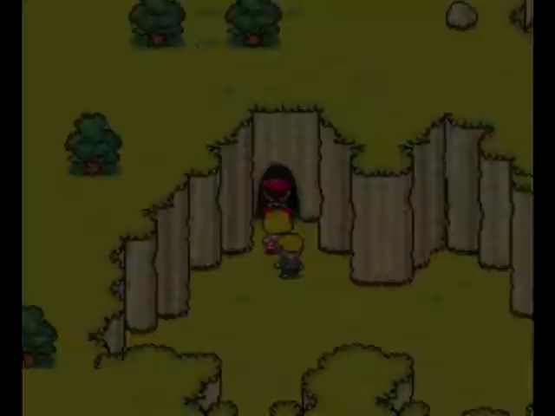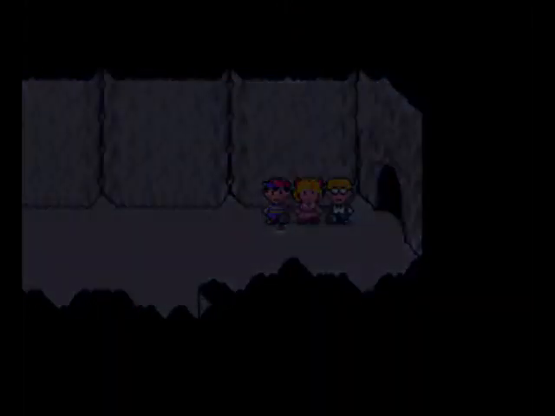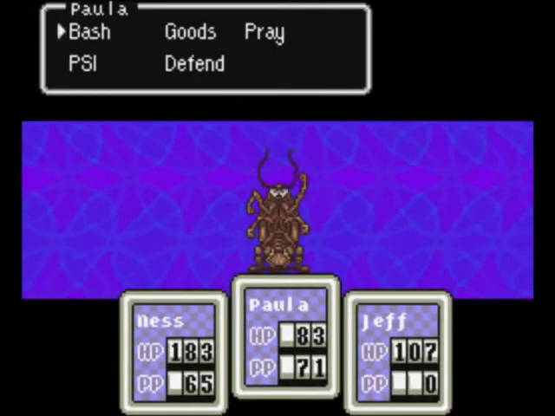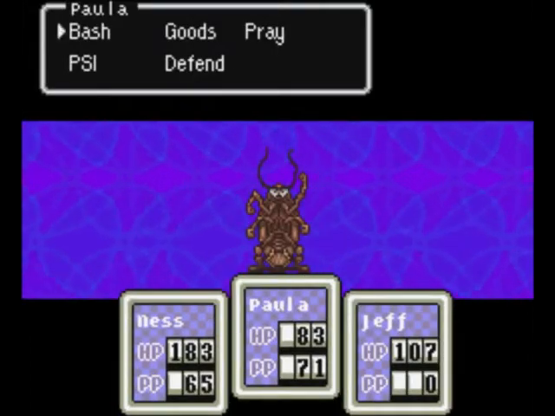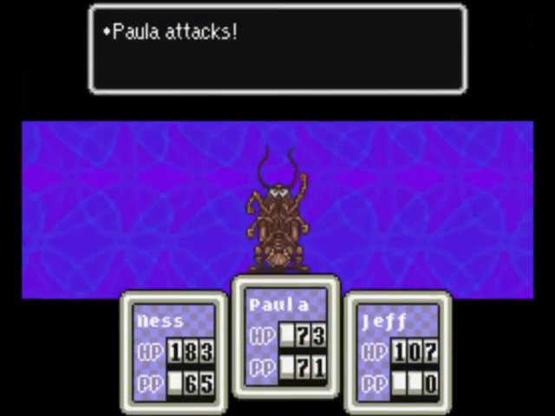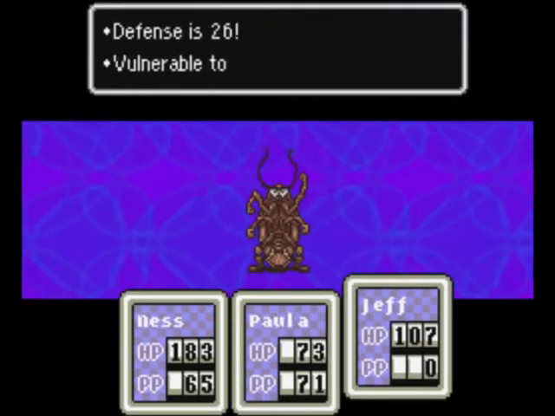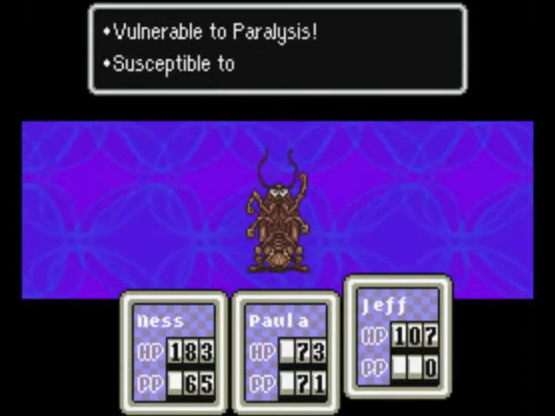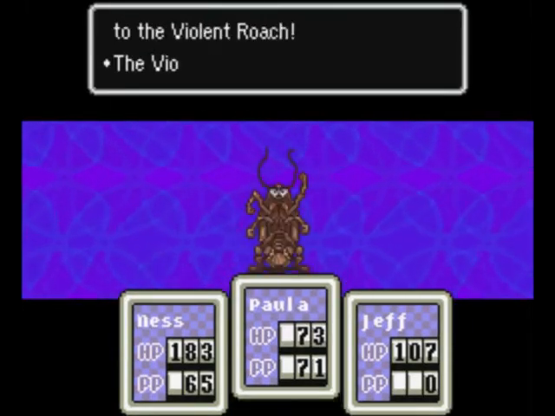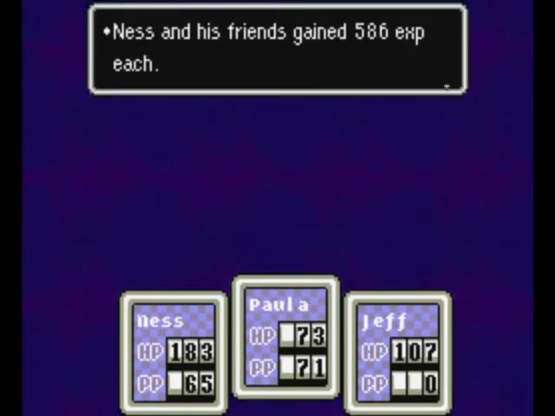Alright, onward. Now that we're all healed up, I don't have to worry quite so much. Especially now that we don't have that ghost to deal with, because as we all know, Mr. Saturns with their feet can operate and remove ghosts surgically. Yes. Well, we're just attacking, okay. Wow, it doesn't even hurt that much. Offense is 30, defense is 26, vulnerable to fire, freeze, paralysis, and brain shock. Also known as confusion. Dun dun dun! That was simple.